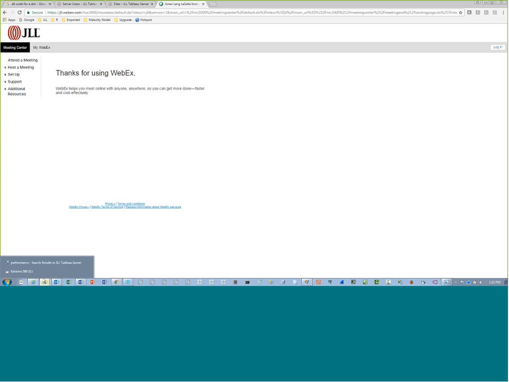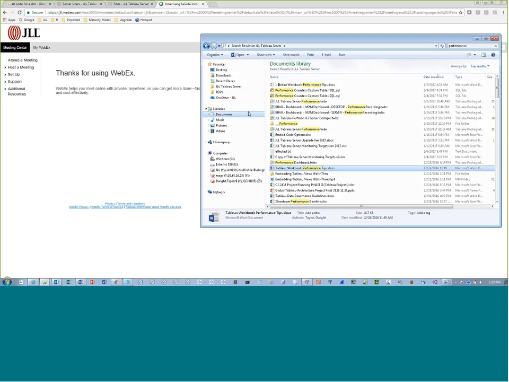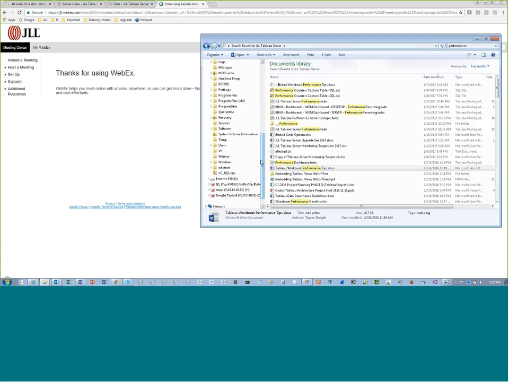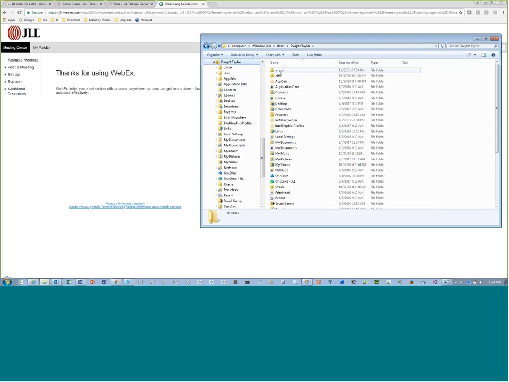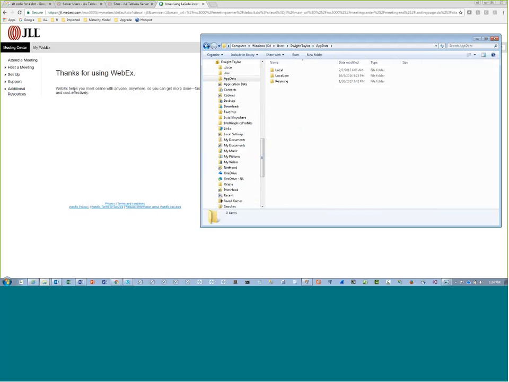Second step of the instruction was to go find that folder and delete the caching folder. So we're looking for users, we're looking for my name, which is Dwight Taylor, for the app data. And by the way, what I mentioned was, the app data folder is normally hidden. I don't know if you can see my screen, but this folder is sort of grayed out. The easy way to do it is to just type it in, the app data, right? You can just type it and then press enter. Even if it's hidden, you'll then see the folders inside of that hidden folder.